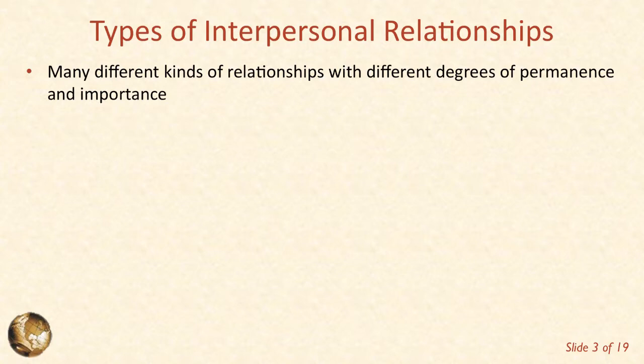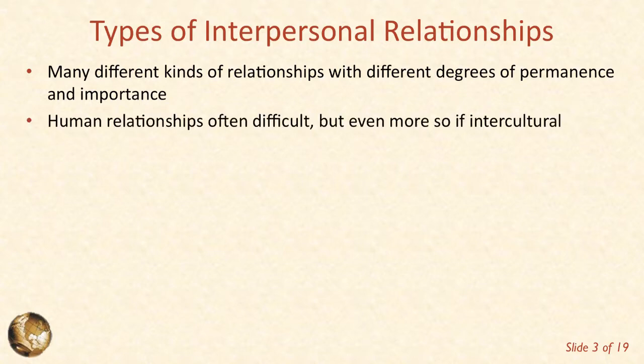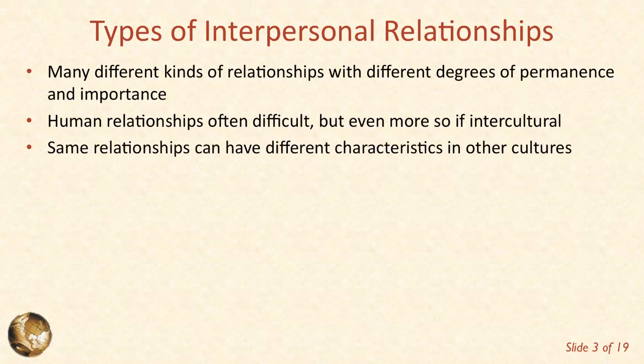So we have typically a lot of different kinds of relationships, and those relationships will vary in terms of how important they are to us and how permanent those relationships are. Some of those are going to be positive, some of them probably not so much. One of the things that's interesting is how much relationships vary across cultures in terms of the different roles that one has within a family, within a work environment, within schools. And that can be quite different from culture to culture. The other thing that obviously changes is the nature of relationships over time.